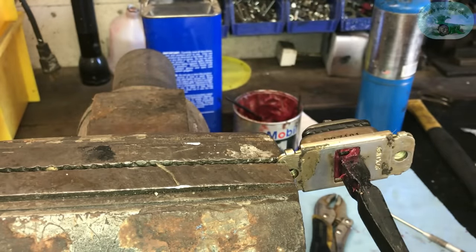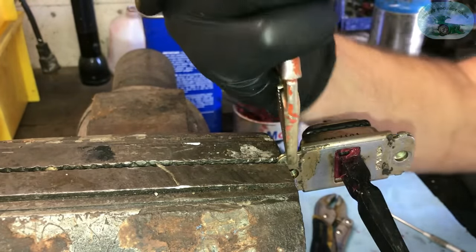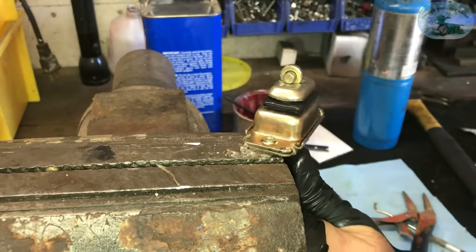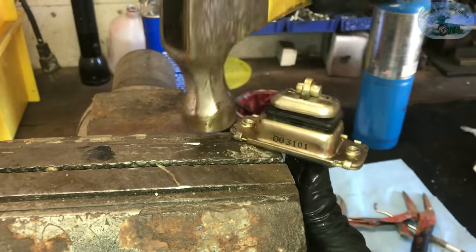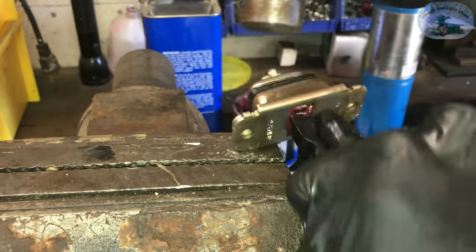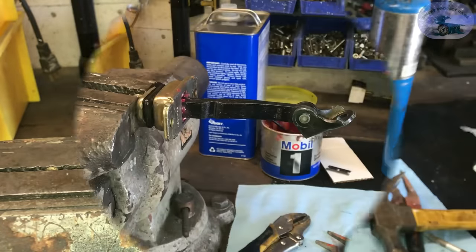We're a little tight on that one, so we'll use the vice grips. The needle nose are some of my favorites. Keep it forward a little bit, then peel it forward like that. Once you get it clamped down enough to where you can see they're holding, then you can put it on your vice and tap it with your hammer, bringing the hammer back towards you — kind of like construction guys do with a hammer and nail. You see how I'm dragging it back? It actually pulls that forward. She's closed up.